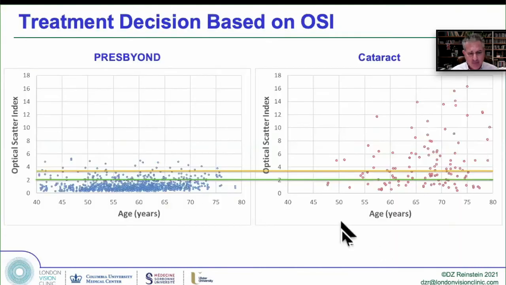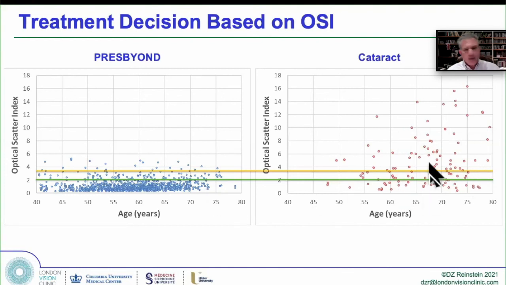As you can see, we have many presbyopia patients, even up into the 70s and 80s, who had very good lens transmission. This would have been my father. He was 74 here and had completely transparent lenses. He's only needed cataract surgery now that he's 86. He's having the second eye done. He's 89 in a month's time. Whereas, of course, patients who have high OSIs go to cataract surgery.